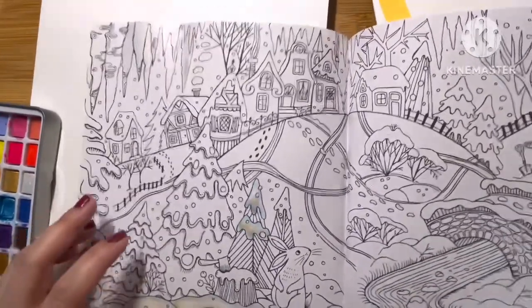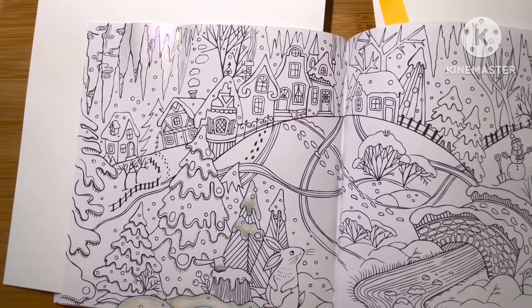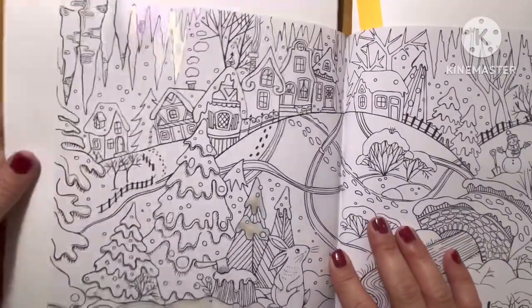All right. We will finish this image in a video as well. We'll do more work on this. It'll probably be a few parts to it. So keep an eye out for that.